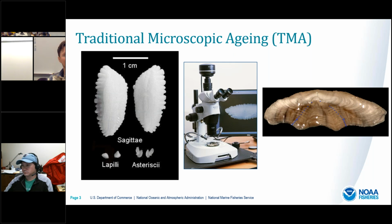But the demand for age data seems to continuously increase. There is a constant push to increase the tiers of different assessments to get them to be age structured assessments. In order to do that, we typically have to provide multiple years worth of age data just to make that initial leap. That also adds to our baseline aging, as we have to continuously age new collections for those stocks. But given budgetary constraints and limits on the amount of staffing that we can have, there's a mismatch between that increase in the demand for age data and what we can reasonably do.